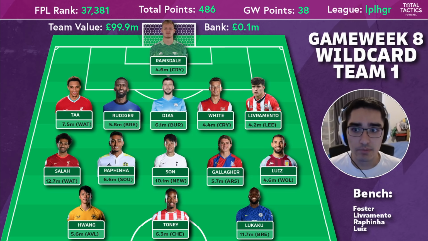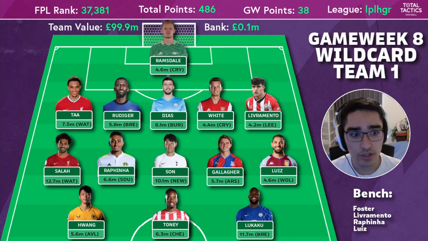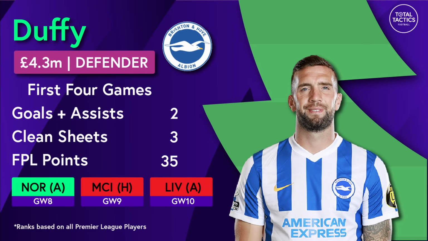You have 0.1 million in the bank, and I think the idea is that I'm giving you a little bit more flexibility for choice in the defensive aspect. You can actually move into a 4.5 defender, right? Someone from Wolves, for example, if you don't fancy an Arsenal double up, or you can just simply go for someone cheaper like Duffy at 4.3. Duffy, of course, is a fantastic defender.